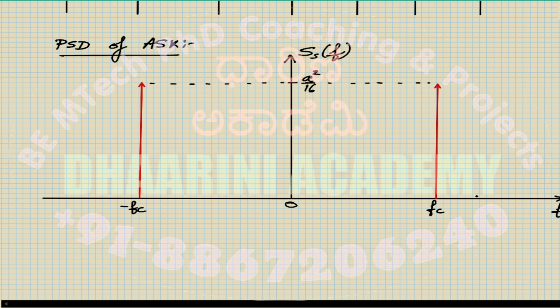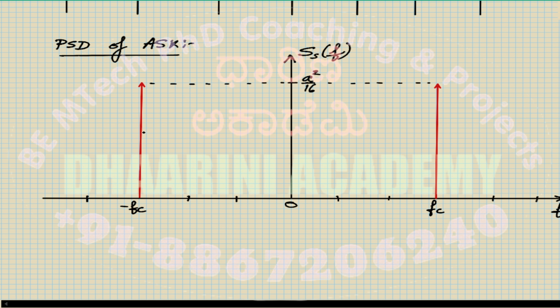So I'll mark some points here. This is one. I'll give some more space. Let me assume I'll mark 2 points on both sides. One here, one here, one here, and one here. Similarly, for the negative side, the negative frequencies as well, let me plot one or two points on both sides.